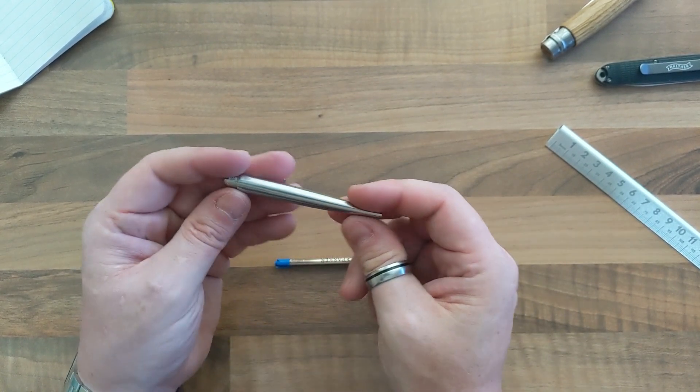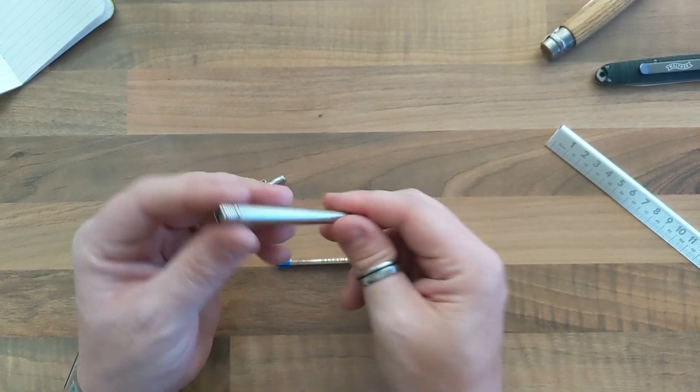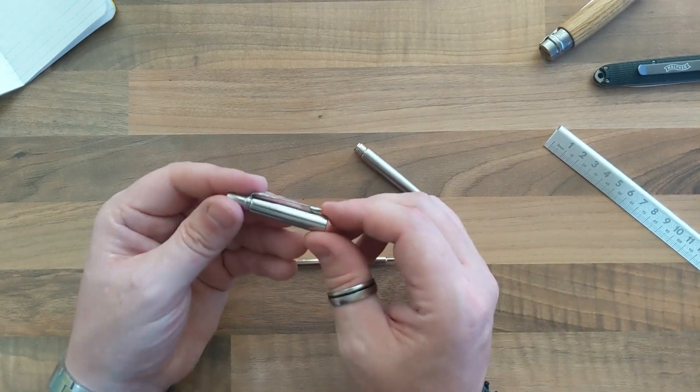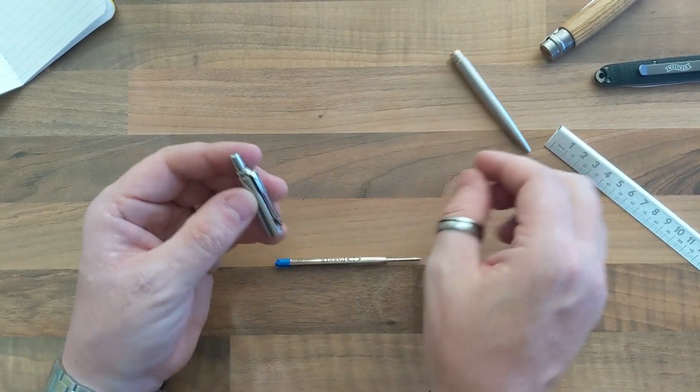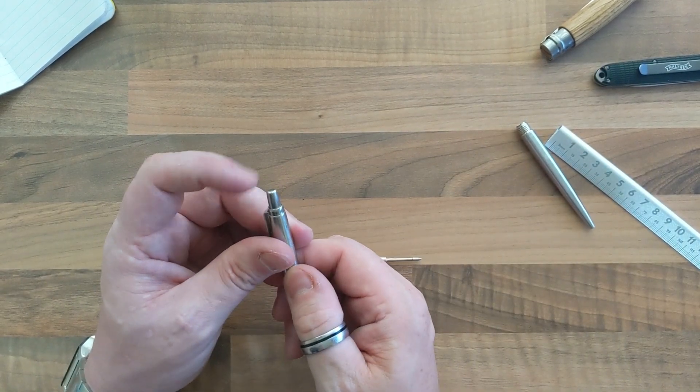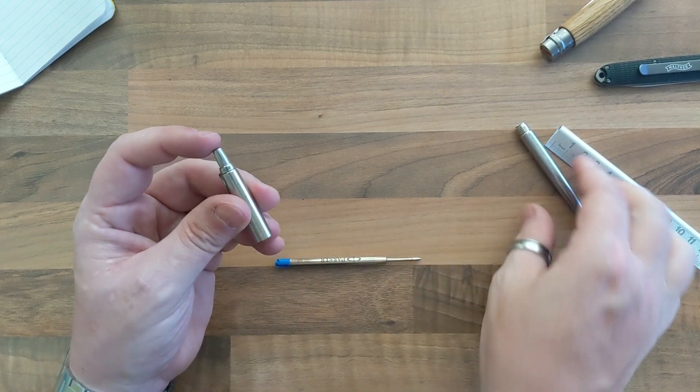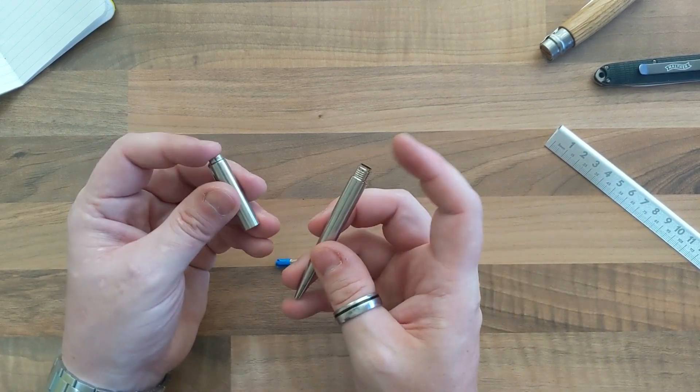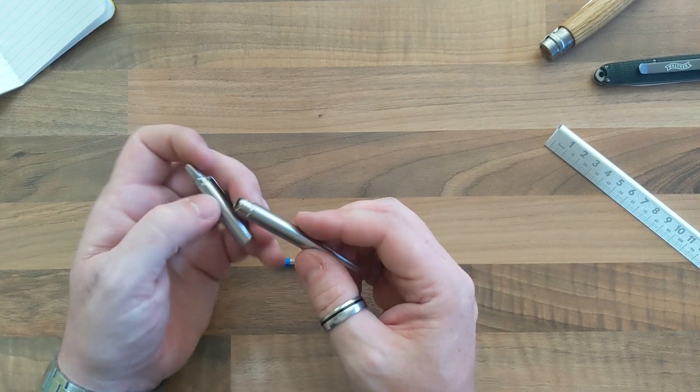The bottom half of the barrel, you have the spring in here. Mine's a bit stuck in there. Sometimes you can give it a tap and it'll come out, but mine's quite firmly lodged in. You then have the top part of the barrel where you have the clip and the depressor. There's a spring in this which is separate to the spring that's in here as well. That's where you get a lot of that nice springiness from it.